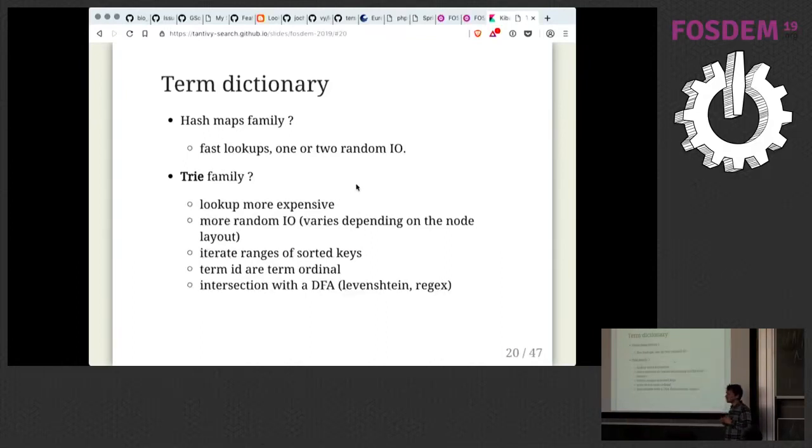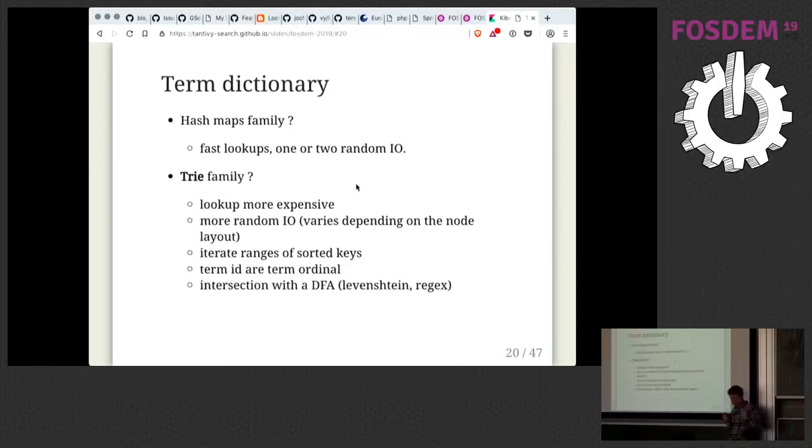Naturally you will probably use term ordinals. By term ordinals I mean, if Arabica is your first word in your dictionary, then it will get term ID 0, the first word when sorted lexicographically. Then the second word might be something starting with a B, and it will get term ordinal 2, and so on and so forth. So your term IDs will be sorted exactly the same way as your terms. That's a very nice property.